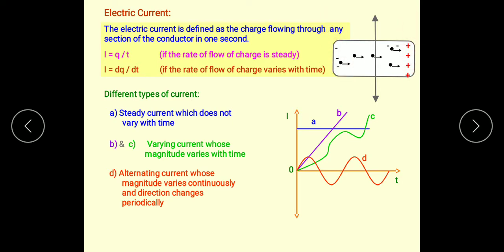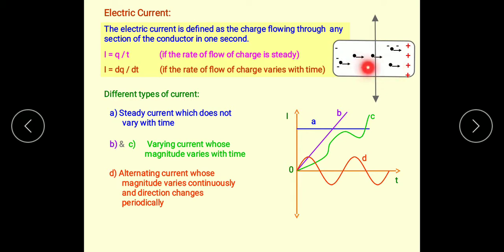Positive and negative, both sides produce an electric field inside the conductor. This electric field is always from the positive end to the negative end. So electrons always drift from the negative side to the positive side. So the motion of the electrons is always opposite to the electric field.